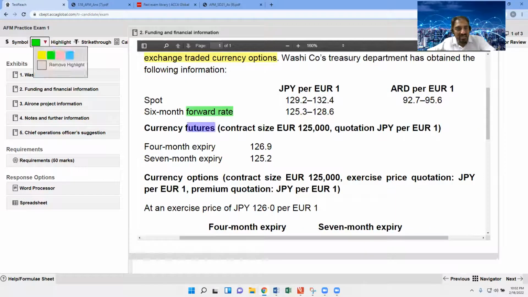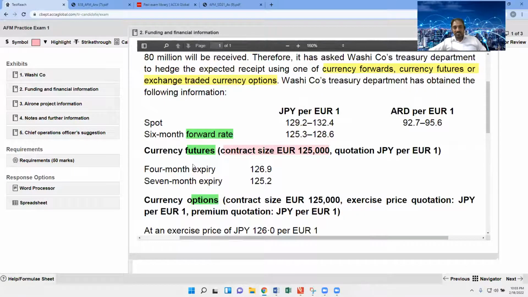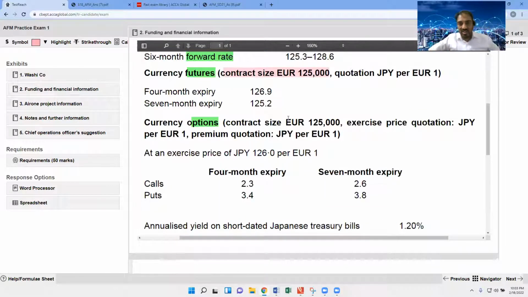Whenever you are working with forwards, futures, options, there are some things you need to identify first. Number one, the code: direct or indirect. Very important thing. Number two, with whom is the contract denominated? The contract here is denominated in foreign currency, no issue at all. Very simple. So the contract here is 125,000. Number three, the currency contract is also 125,000.